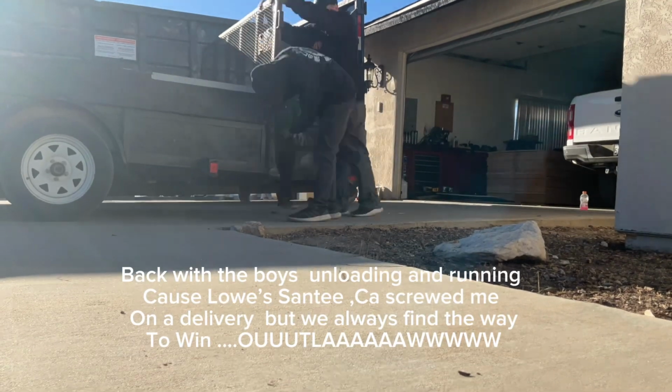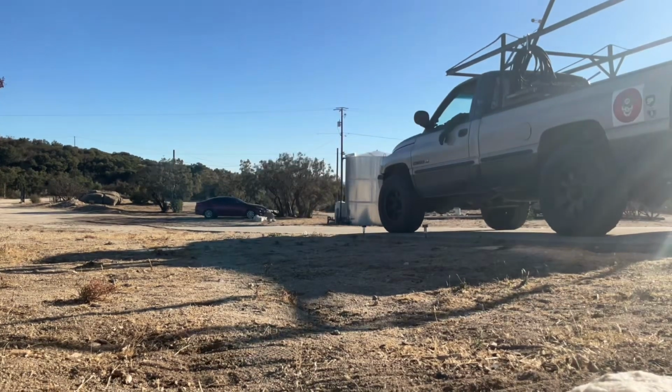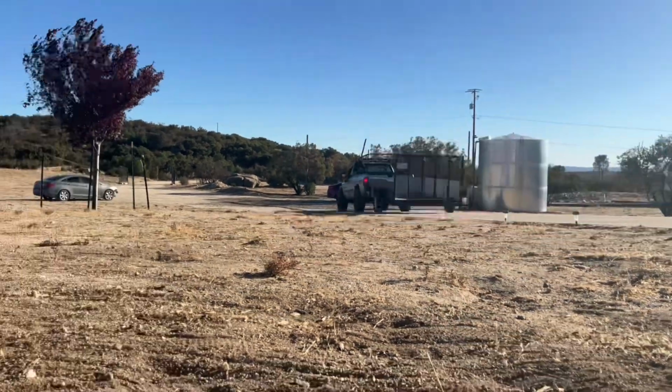Here we are doing a quick unload. Had to run back to Lowe's to get some more wood. Left the boys on the site, tearing off, throwing down plywood.